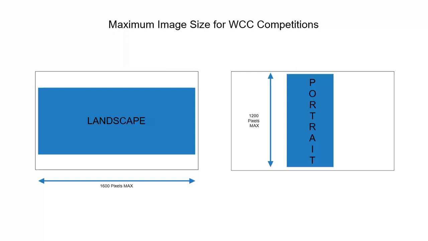A square image would still have to fit into those dimensions of 1600 by 1200. So how do we go about achieving that when the image that you may have on your computer could be any size, but is likely to be larger than those two dimensions? Well, we're now going to go over how to do it.